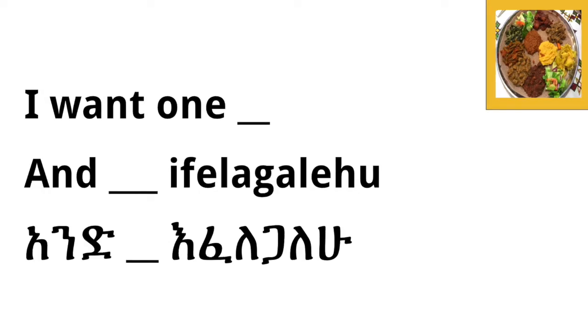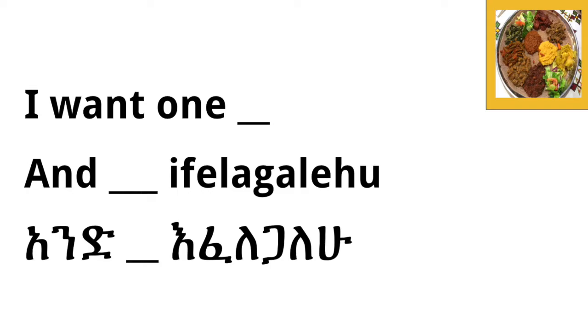So now just a couple of short phrases. If you were to ask your server about what sort of dish you wanted, so if you wanted to say I want one, you would say አንድ, and in Amharic አንድ is one. So you'd say አንድ and then insert whatever you want, እፈልጋለሁ, and then you could say እባክሽ or እባክህ, depending on if you're talking to a boy or a girl, to say please. So if you wanted to say I want one water, please: አንድ ውሃ እፈልጋለሁ እባክሽ. And that's just saying, can I have one water? I want one water.